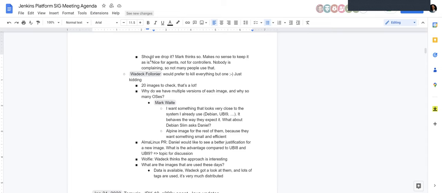With that in mind, my hypothesis is that if you have a slight preference for UBI, you will not do that building process yourself. You will accept to use the Debian version. If you have a strong requirement from your company, or any environmental requirement, you will build it yourself. That's a bit my hypothesis. So I'm not an expert in that domain at all. I'm just giving you some information about what I'm seeing with other companies, enterprises that are sometimes very regulated. When a single CVE in the image is blocking the production deployment, it's pretty interesting to look at and to see what could be done there for assistance in general. Thanks. So I think.